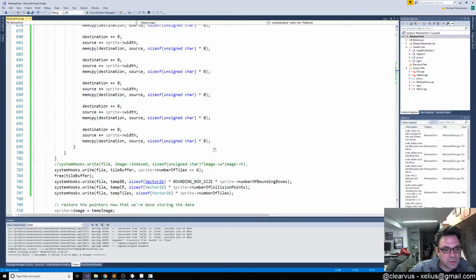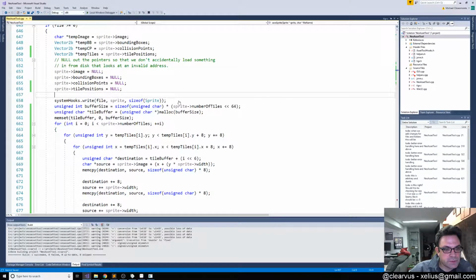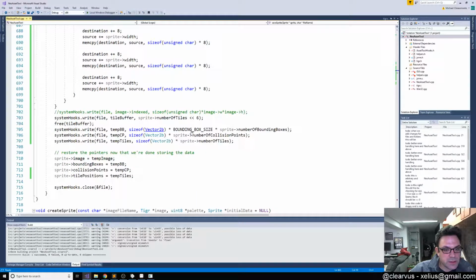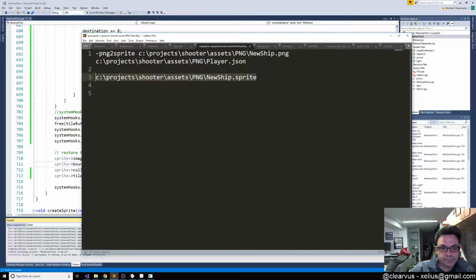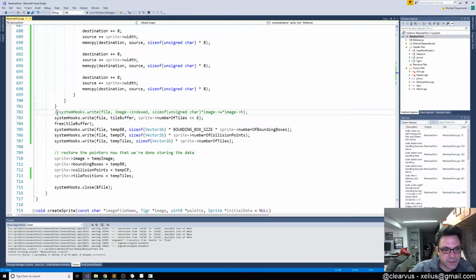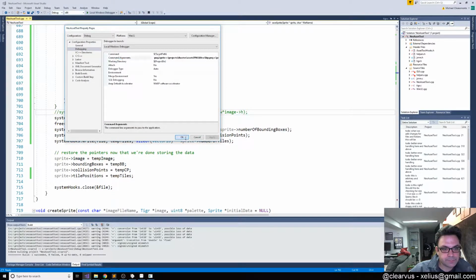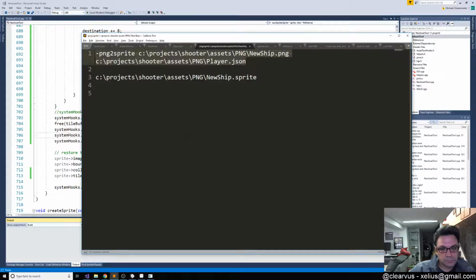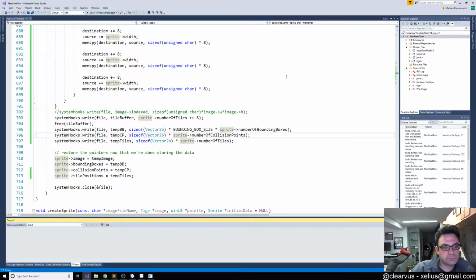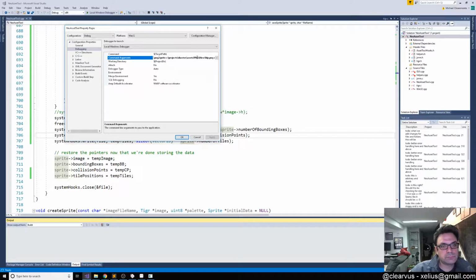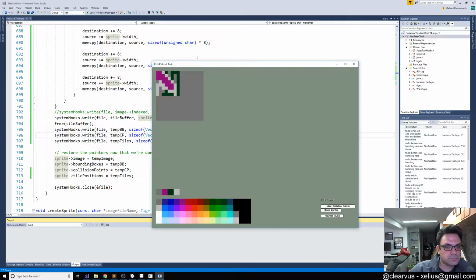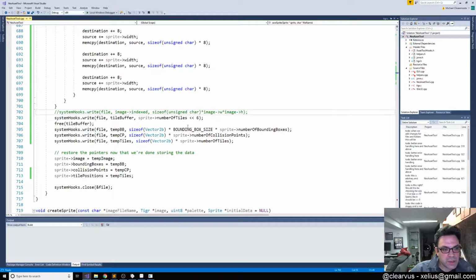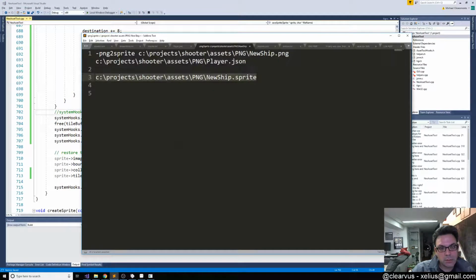Alright, so that now exports the right of sprite, and then it writes the image data, and then the bounding box, and the collision points, and the tile positions. Let's try re-exporting it, and loading it, and then saving it. Why did that not work this time?